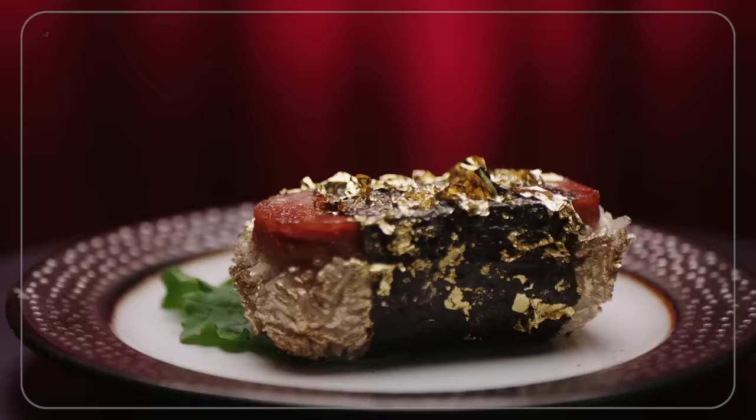Cheers. Look, gold is shattering everywhere. Look at that. Cool. Put some gold salt on everything else. Is it good? It's bussing. It tastes expensive. It's good, though. I don't really need the rice.